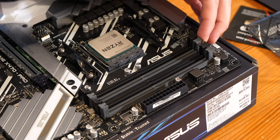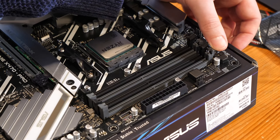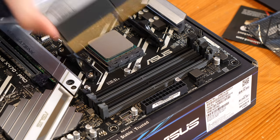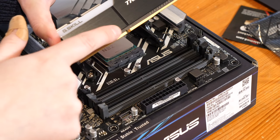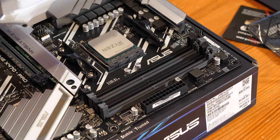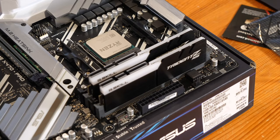Next, we're going to install our RAM. There's four slots on this, but reading the instruction manual, the grey slots on mine are the ones to use. Check your motherboard instruction manual to make sure you use the correct slots. And you'll notice on the RAM slots here, there's a little divot or a little notch, and that corresponds to the notch on the RAM DIMM itself. There's only one way that this can be plugged in, so just be careful to plug it in correctly.